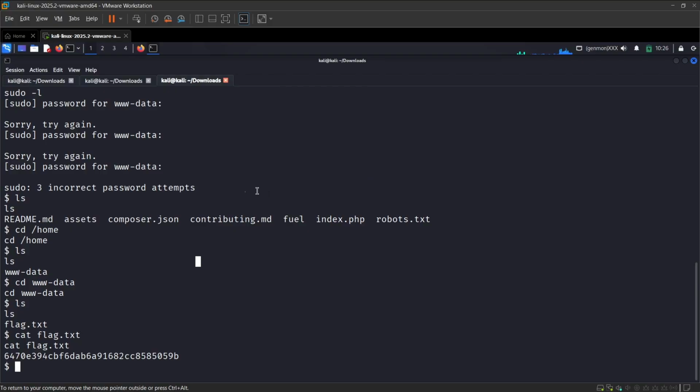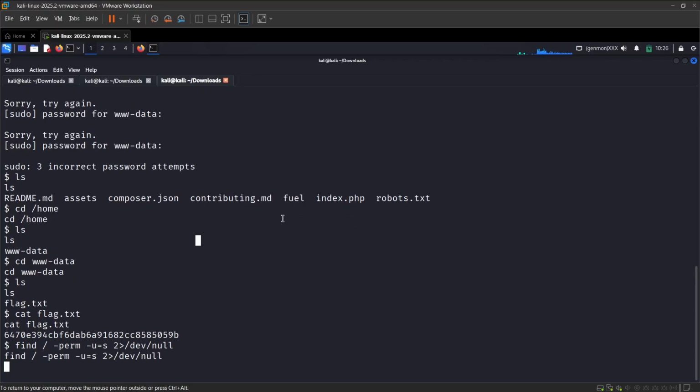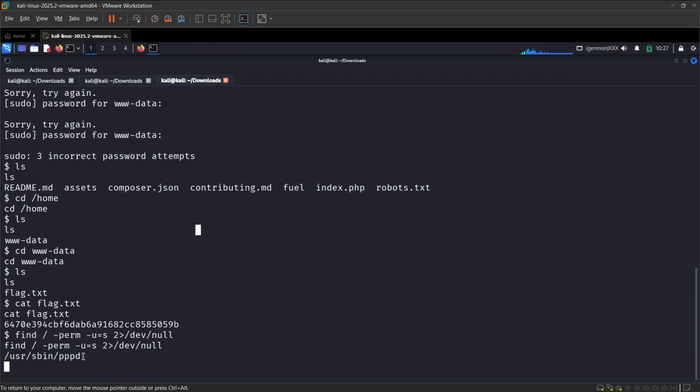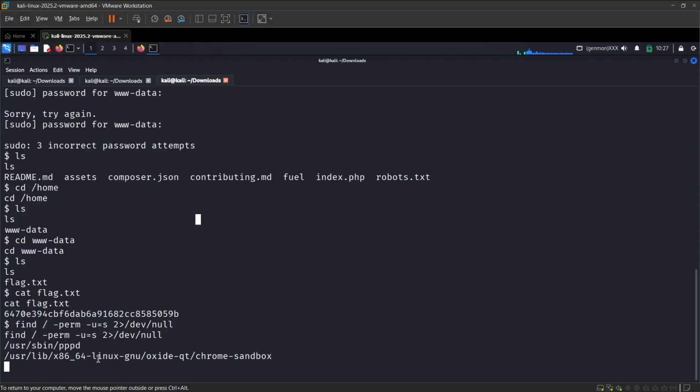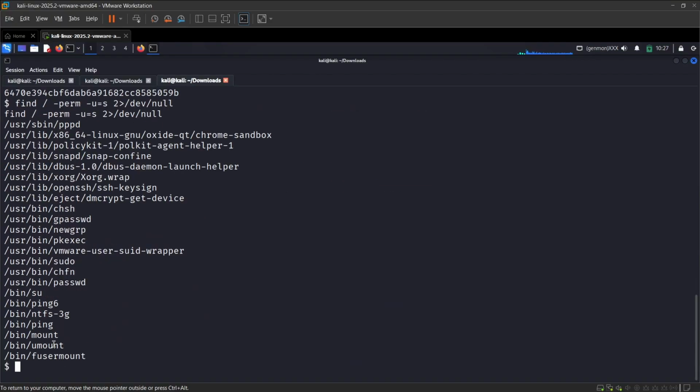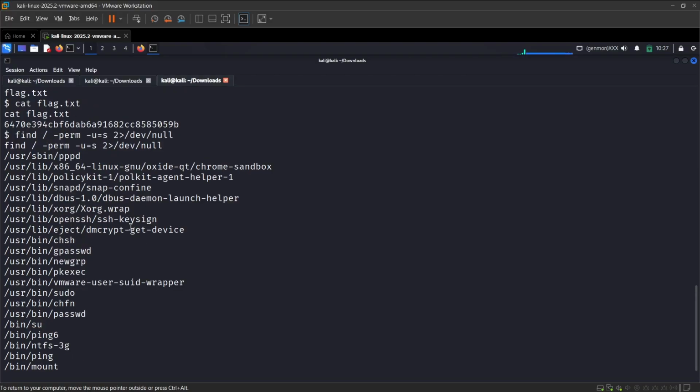To become root, we don't know the password, so we can't use the sudo -l command. Let's use find / -perm -u=s for finding SUID bit related binaries. So as not to get errors, I'm using 2>/dev/null. So here it is. We were able to get some binaries, like mount, ping, passwd, su, etc. But unfortunately, I could not find anything suspicious here.